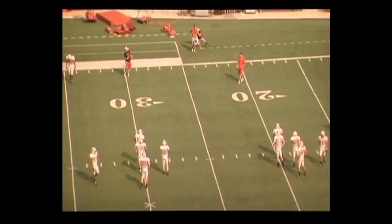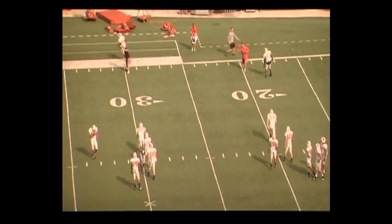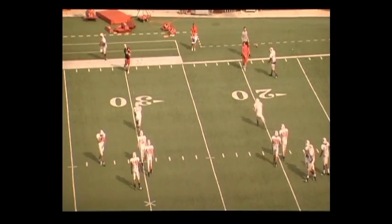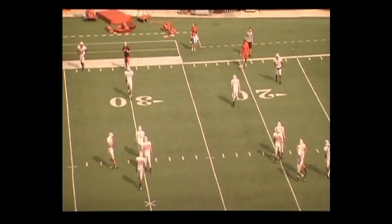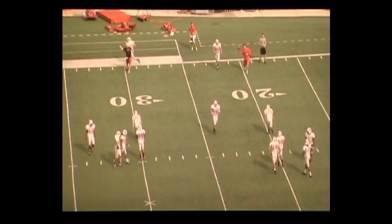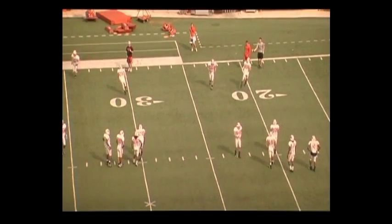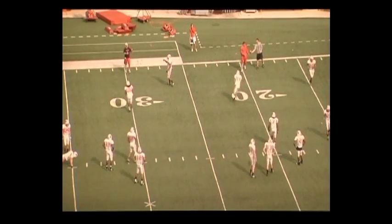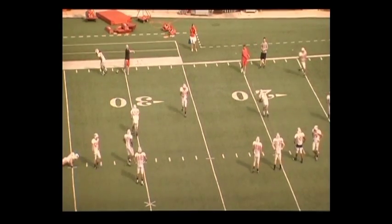Okay, then we'll go to a low ball here. Working on catching a ball that's thrown down low under the numbers or below the waist. Now the thumbs are up. We got to bend our knees, sink our hips, thumbs are up. Get eyes to the tuck. Tuck it away and run it back. But these are just some simple drills to help teach how to catch the ball.